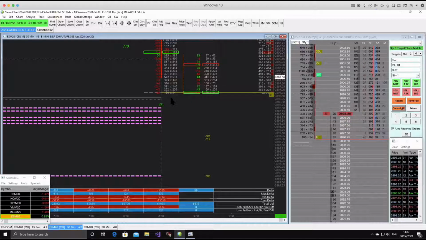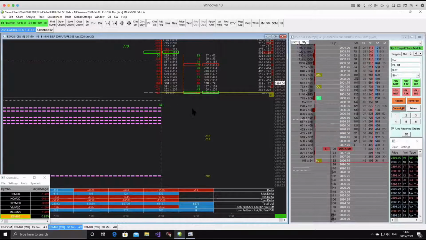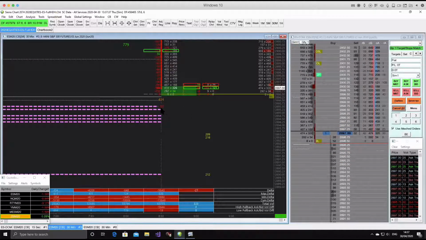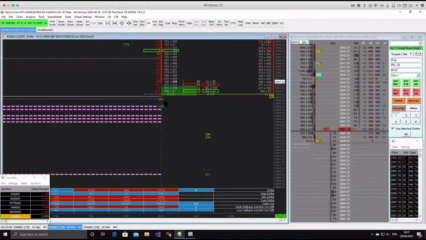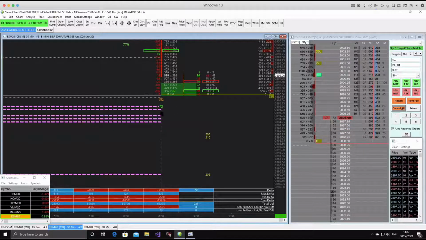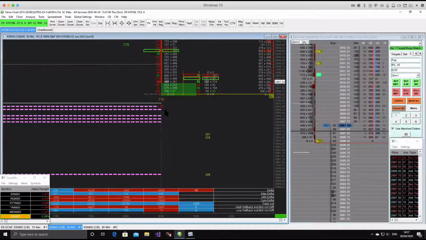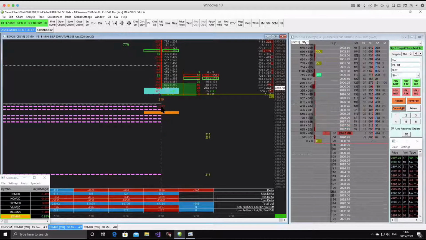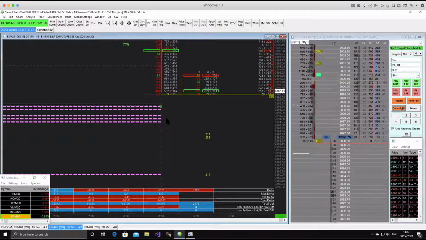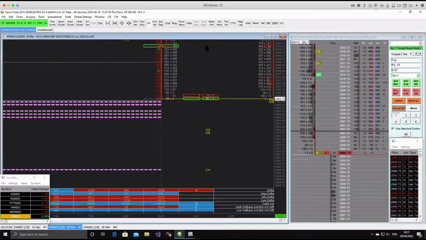Let's see where we get to and see if we get a price rejection at the bottom. And there we go. So 400 odd contracts, 600 odd contracts have been absorbed. Here's the positive delta. I want to see the positive delta get to 300, 400 before I even consider going long. You can see that and it's disappeared. So that would have been a poor long.